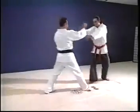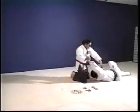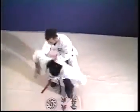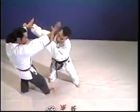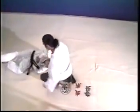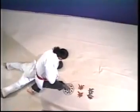Again, a deflection of his punch, grab his wrist, turn and throw him to the ground, ending with an arm lock. Now, let's look from overhead to begin to see how the bodies work in relation to each other. As the punch comes in, you deflect it to the left. Strike his neck, grab his wrist, drop your knee, throw him, then pivot back clockwise and apply the arm lock, which we'll deal with later.